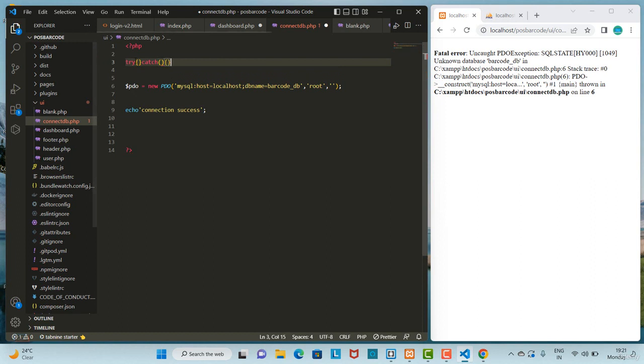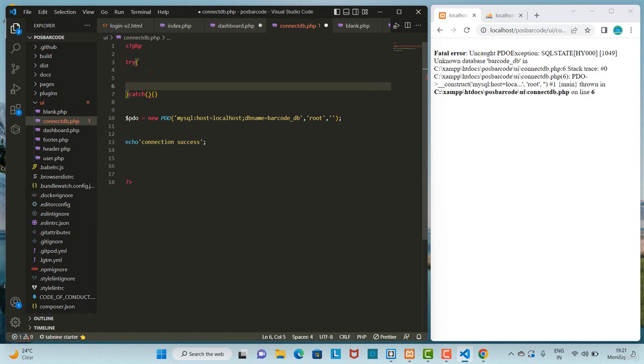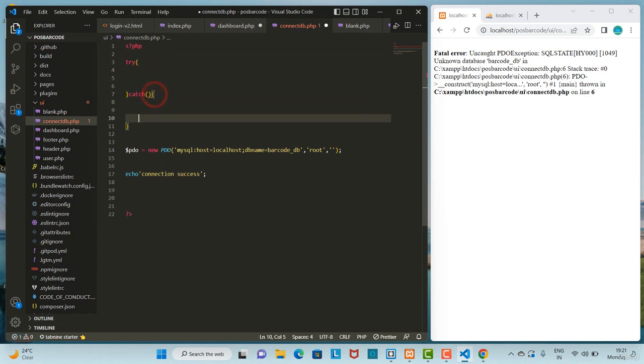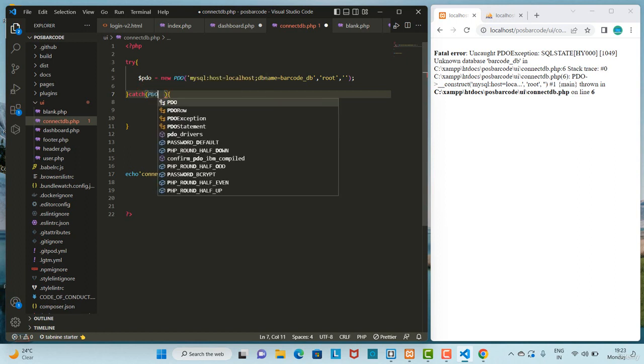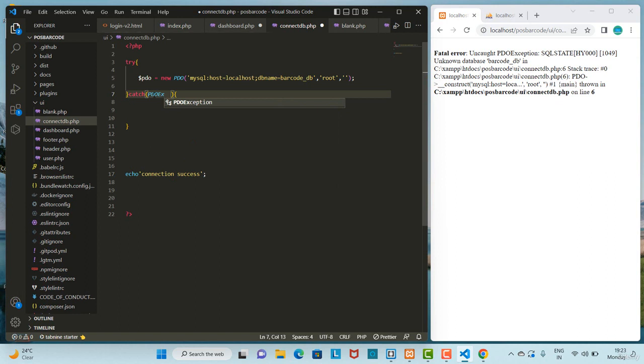Okay, so let me write the try catch: try, then open and close braces, then catch. Inside the try we can put our code, so cut from here and paste it here. And in the catch block we need to write PDOException, and here I need a variable.